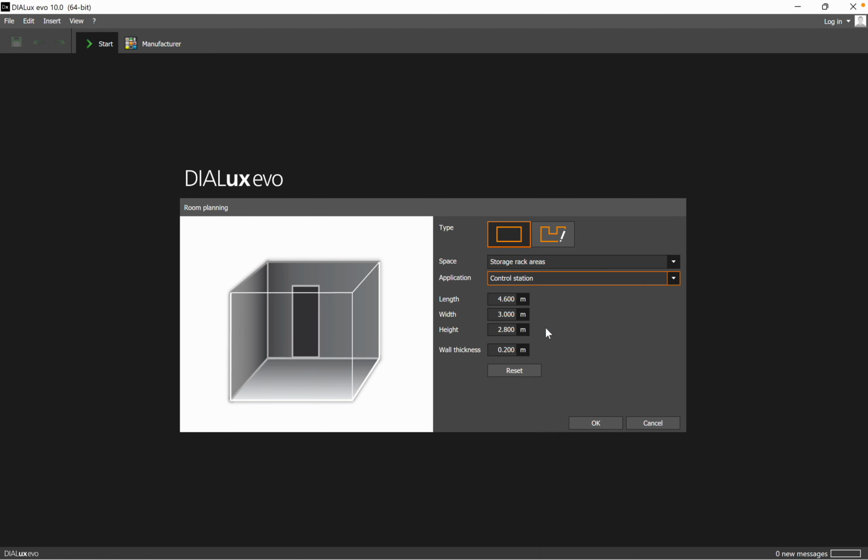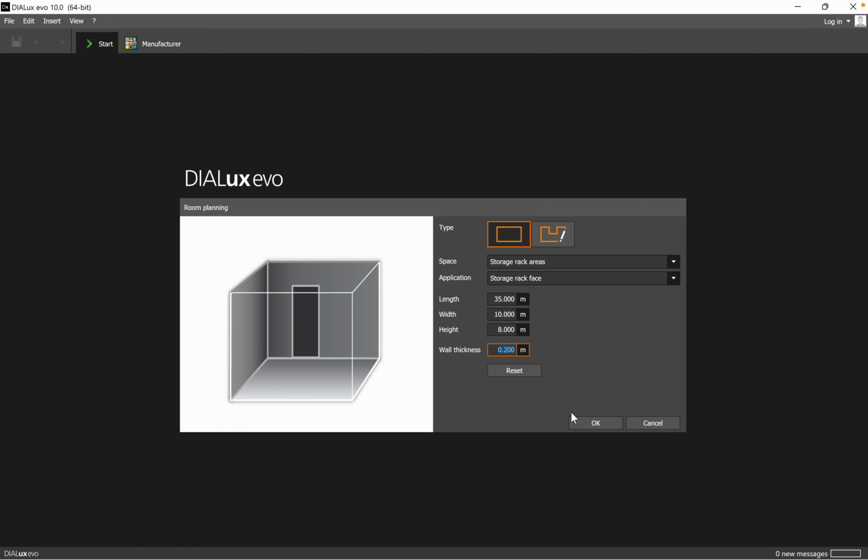Then we have to define the length, width, and height, and the wall thickness. So let's put here 35 meters. We put a width of 10 meters and a height of, let's say, 8 meters.